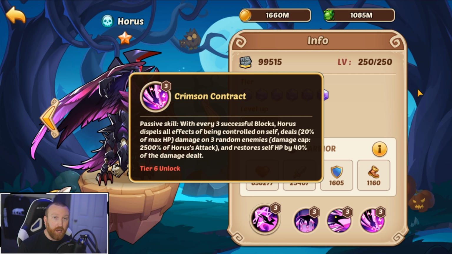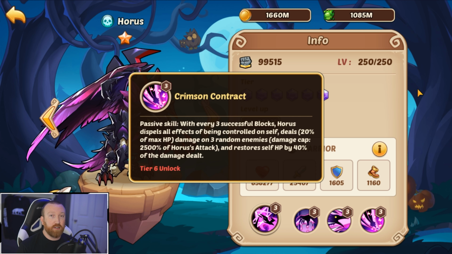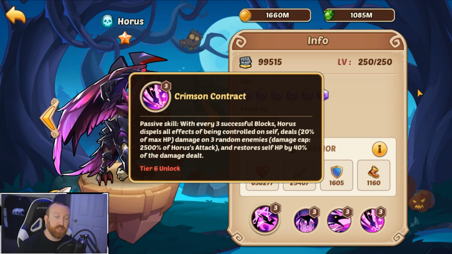You want him in slot 1 so that everybody is hitting him, especially in PvE, because so many of the PvE heroes prioritize the front row and especially slot 1.